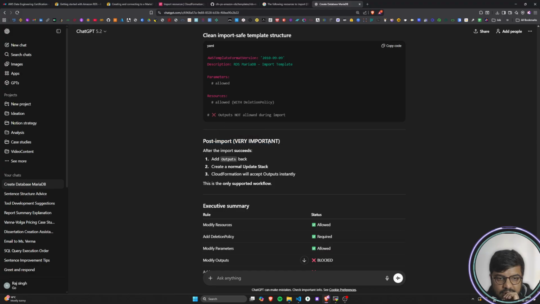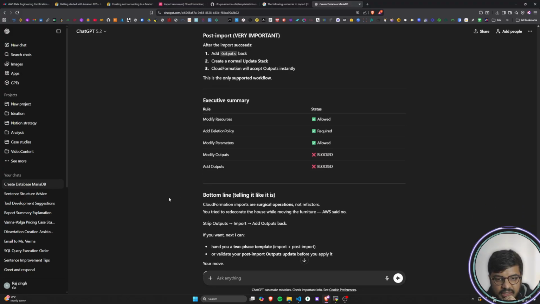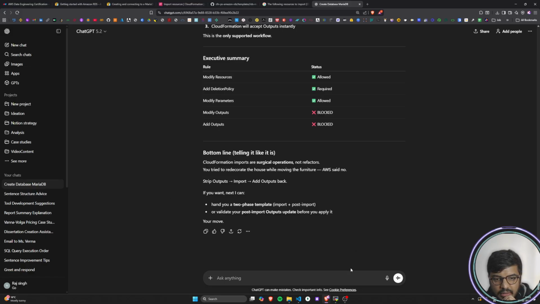Okay, post import, very important. After the import succeeds, add output back. Create a normal update stack, CloudFormation accepts output instantly. Okay.